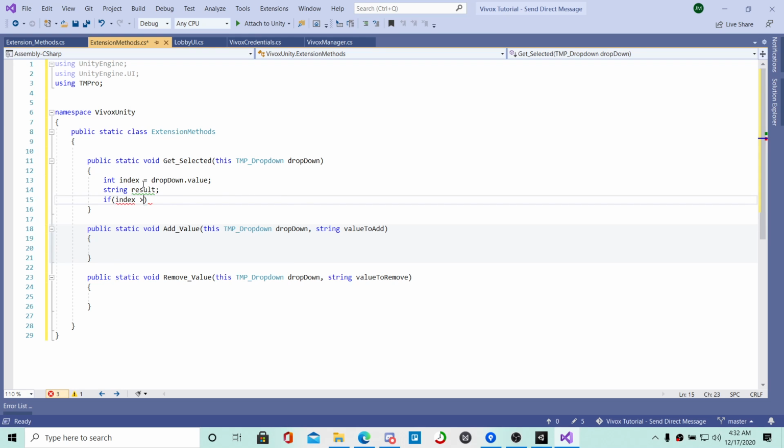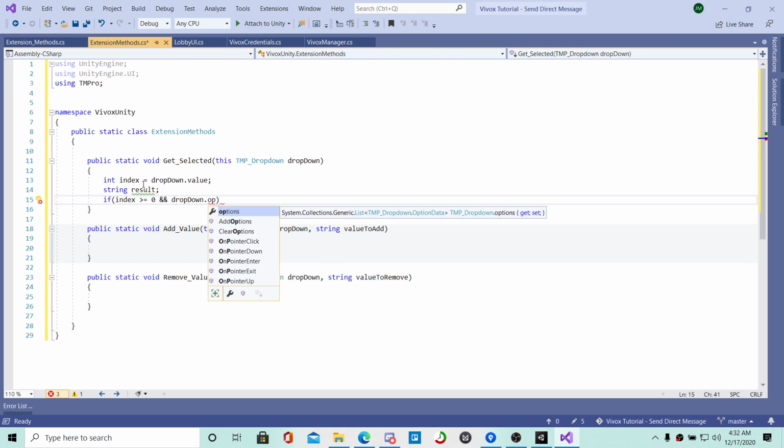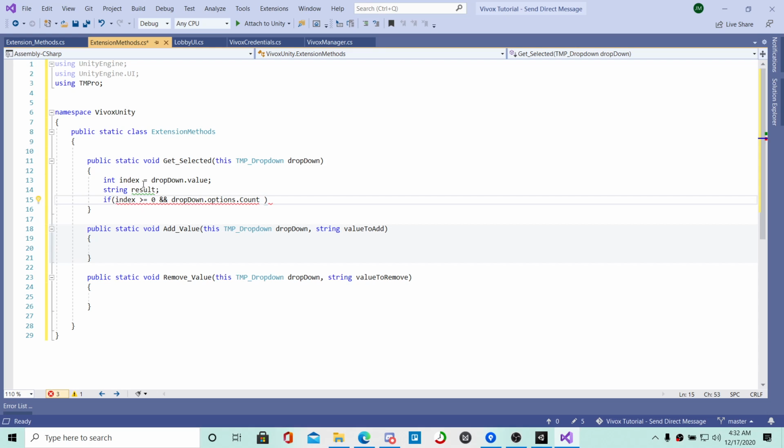And then we're gonna go if index is greater than or equal to 0, and then these and signs, and then index is less than the drop down's options dot count.